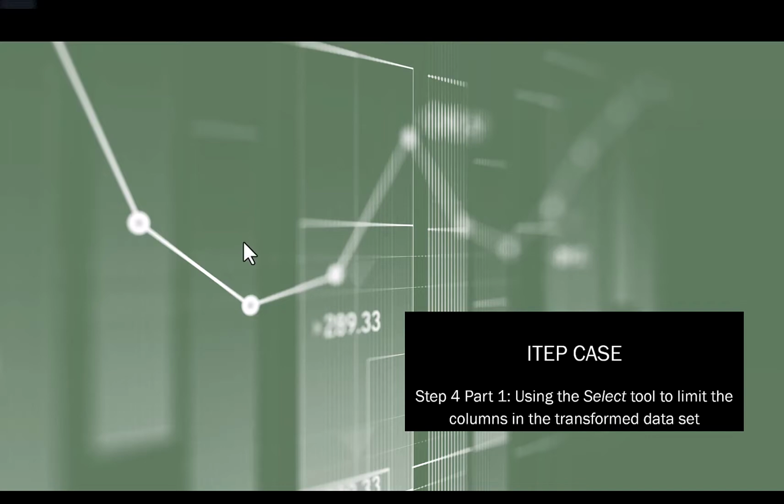An important consideration before exporting the data is to limit the data to fields that will be relevant for the data analysis. Doing so will ensure that the processing time and computing power required by other data analytics programs will be minimized, and that other human users of the data can quickly identify the relevant information without having to wade through unnecessary clutter. Before getting there, let's just review our progress to this point.